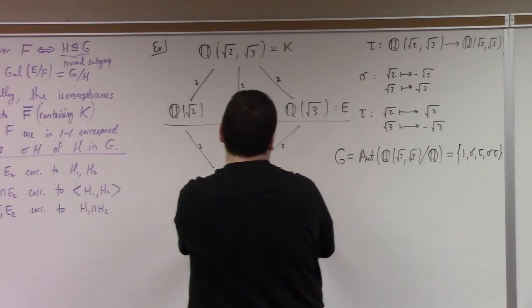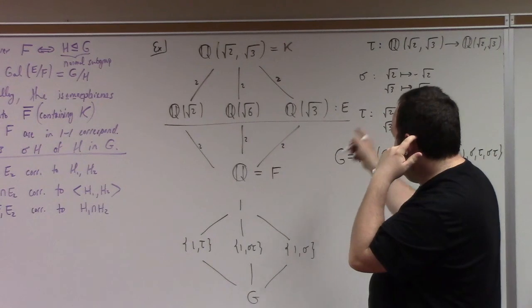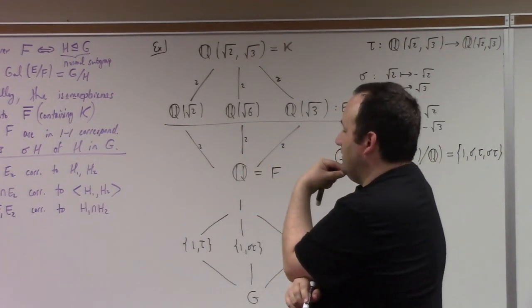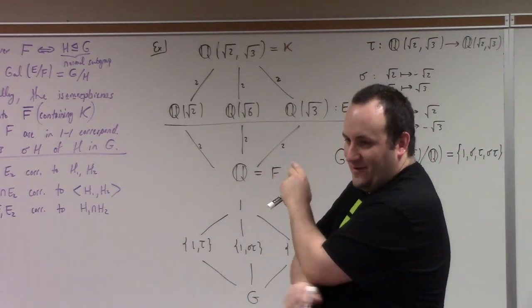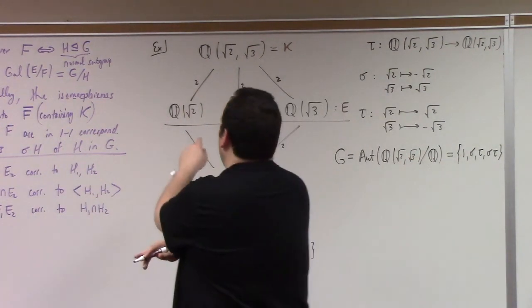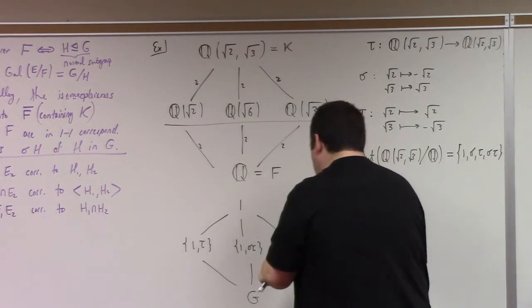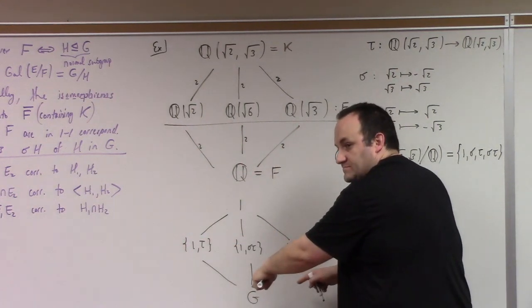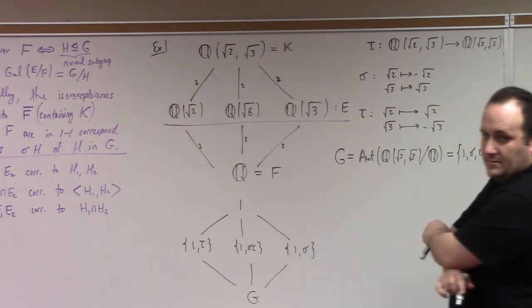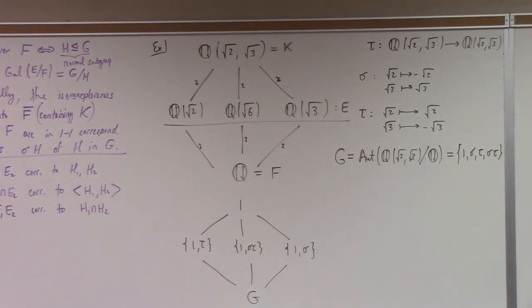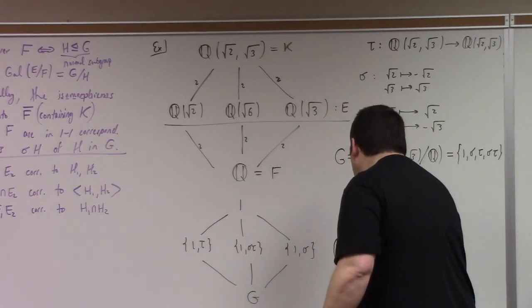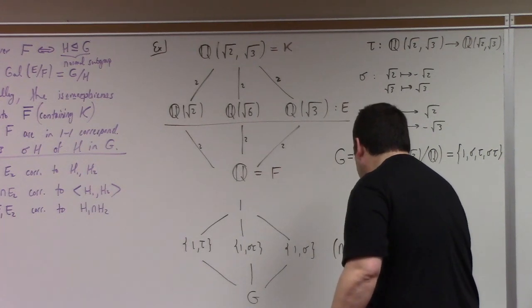Is E over F Galois? What is the rule there? You're like, they're degree 2, so they're Galois. I know, but bear with me. Are these normal subgroups of G? Well, yes, what's their index? They're all index 2, so they're normal. So admittedly, this is not really using the fundamental theorem, but it's observing it in play, right?